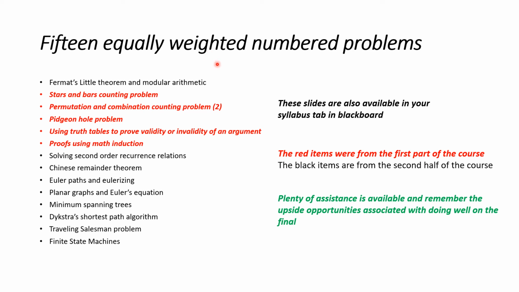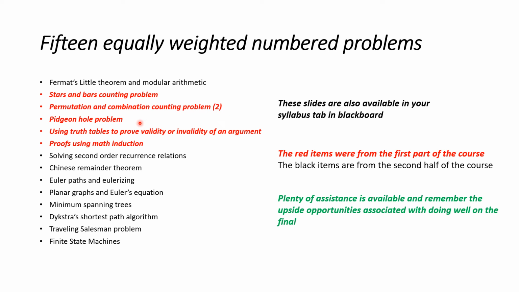There will be 15 equally weighted numbered problems. And the topics, my take on them, I will be sharing this with Jesse Hayes Carver, it involves Fermat's Little Theorem and modular arithmetic. Stars and bars counting problem. Permutation and combination counting problems. This also includes the fundamental counting principle and things like that as well. And there are two problems from this area.